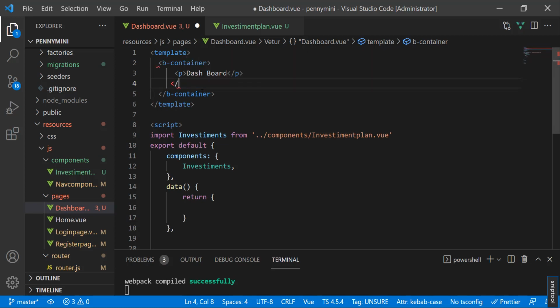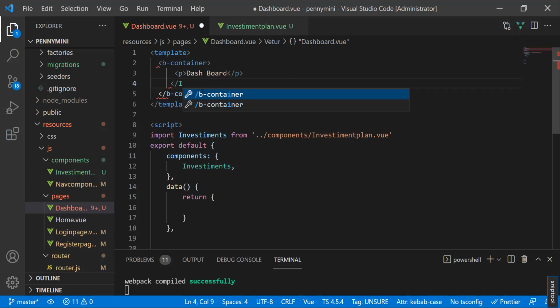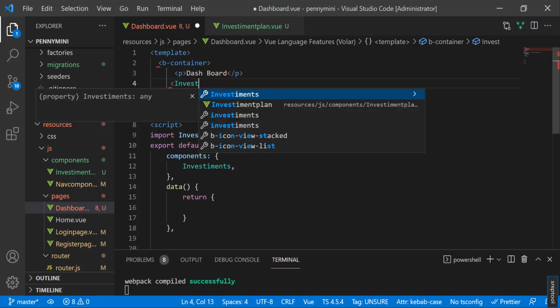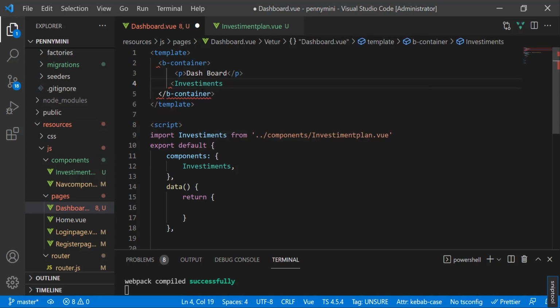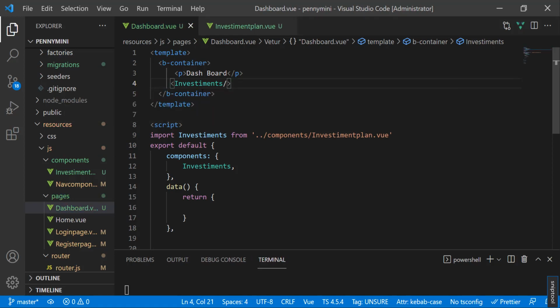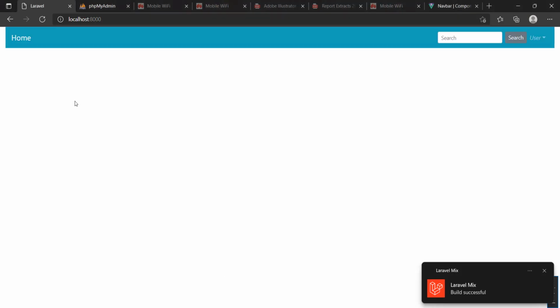Sorry, my friend, B container. Investments, with a self-closing tag, and then we shall be done. All I expect to see on the other side is investments. So I need to come and log in.